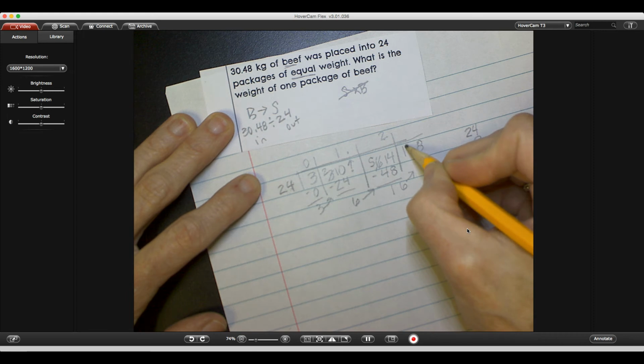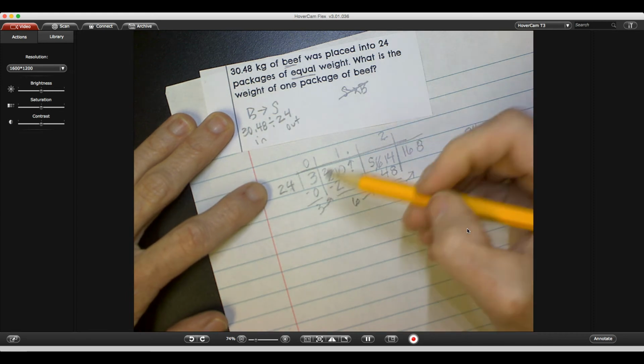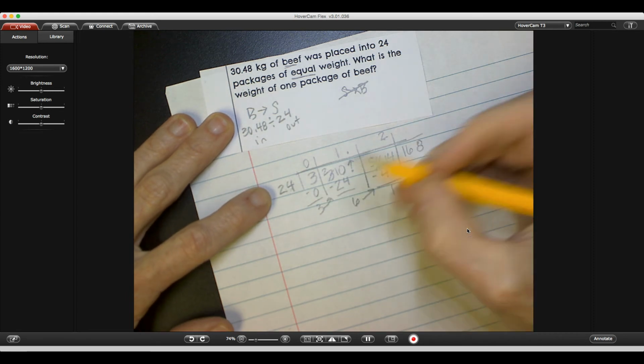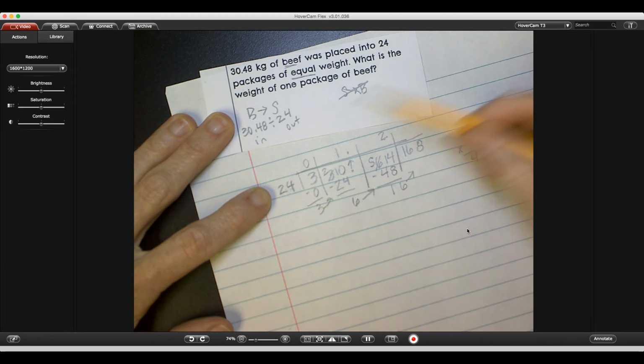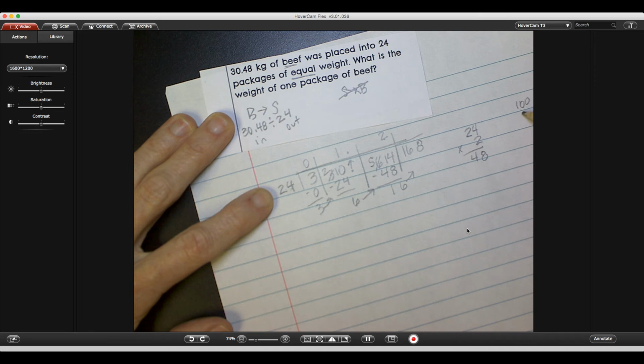If this was bigger than 24, I would need to make that a bigger number. Now I slide 168. So now let's use my estimation again. I know that if I have 4 quarters, because 24 is almost 25, that I have 100. And 100 and 2 more would be 150. So that's 4 quarters, and this is 2 quarters. So I'm going to start with my estimation of 24 times 6. That's 24, 12 and 2. It's 124. I think I can go a little bit bigger.